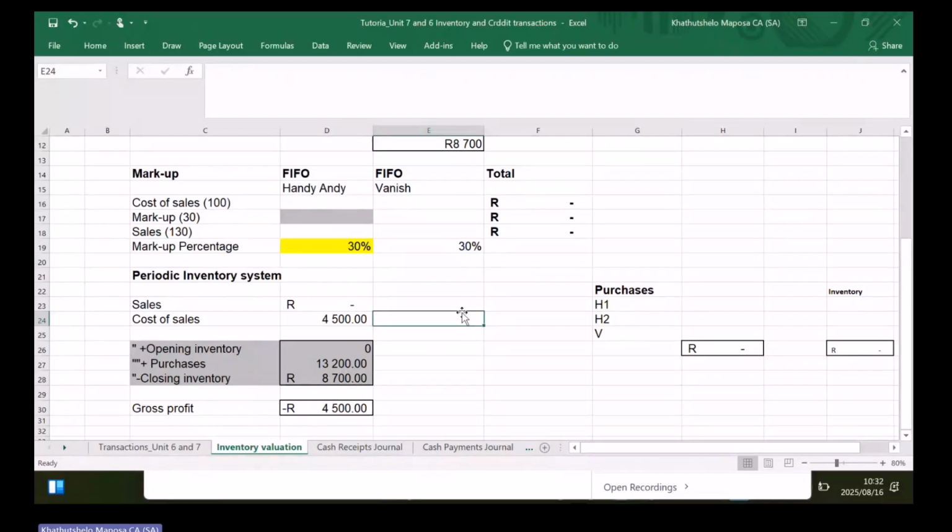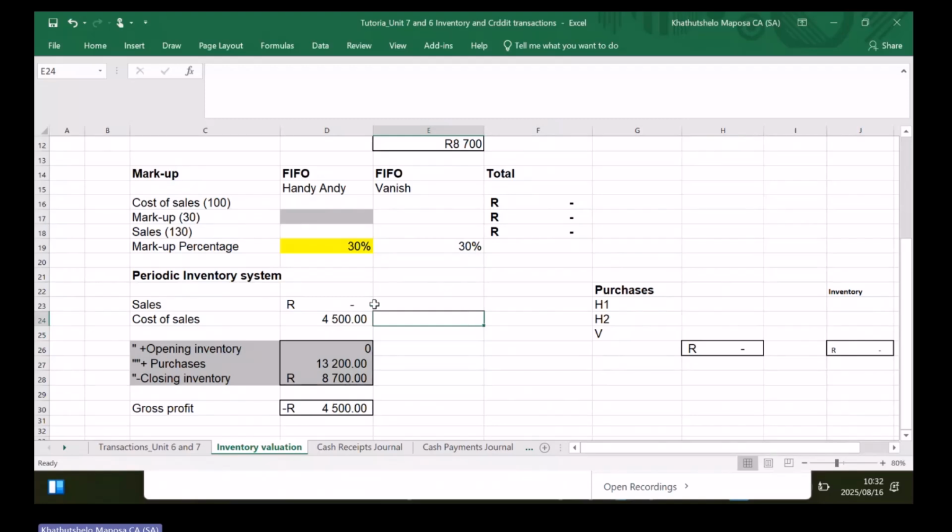If we were using the perpetual inventory system, we're not going to use this formula. We're going to look at the quantities that we have sold and calculate the cost there. But in any way, there will not be a need to do that, because remember, our perpetual inventory system works per transaction. It means when those items were being sold, we were going to calculate what was the cost of those. When the other ones get sold, we're going to calculate the cost of those, with the general ledger T account on cost of sales. We'll have our total there, which will then come to be the cost of sales here.